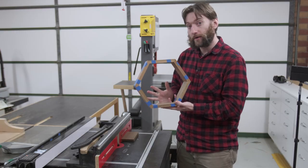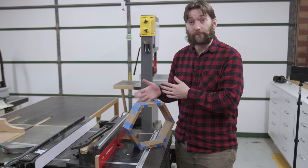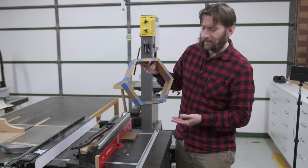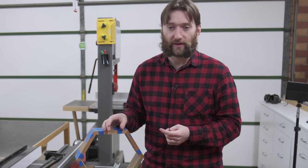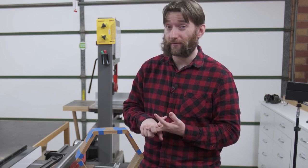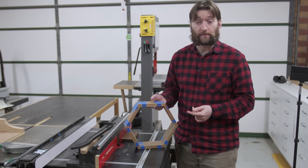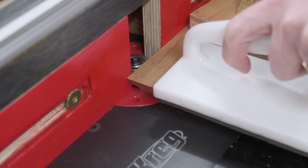I want the shadow box to have a back on it. There are two ways to go about that: the first is to cut a slot all the way around, and during glue-up I can have the panel put into the slot, which can help bring everything into square — or into hexagon, I guess. The other way is using a rebate at the back. The rebate method allows more flexibility because at this stage I'm not 100% sure whether I want MDF, plywood, or acrylic for the back. With the rebate I can cut it to whatever the thickest material would be — 6mm for the MDF — and screw it in later. Since spotted gum is so hard, this had to be done in multiple passes raising the bit each time, with the fence not moving throughout the operation.